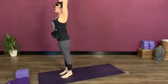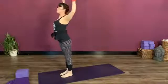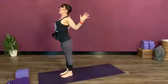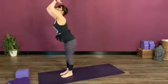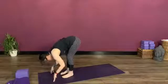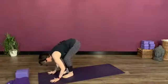Lift your fingertips through heart, crown, and exhale, we're going to cactus the arms. We're going to bend the elbows, lift the heart space, and just a gentle encouragement of the back bend. Inhale, actively reach up. Exhale, bend into your knees, your hands come down, palms come down.